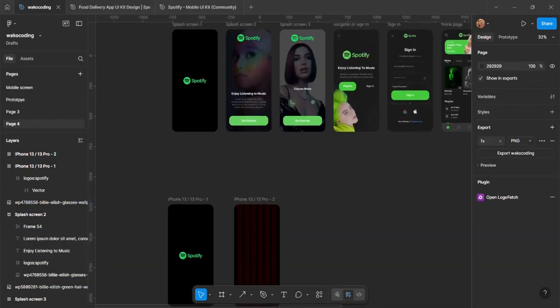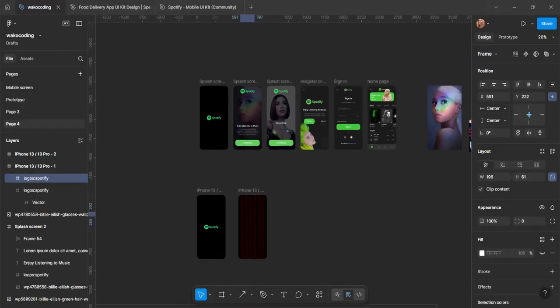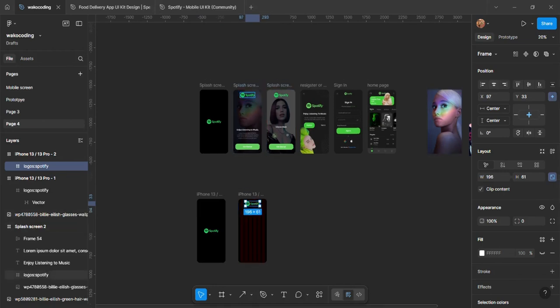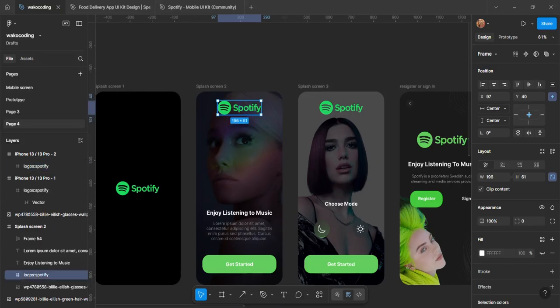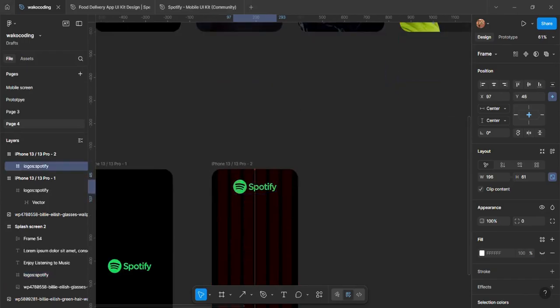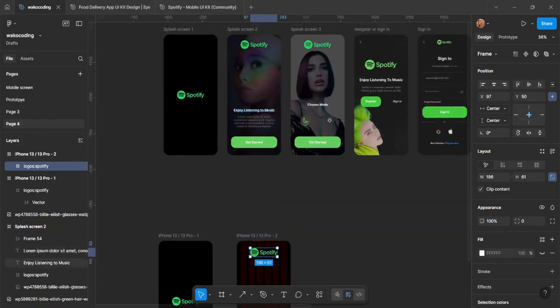So let's continue. I'll bring this logo here. I just duplicate it with Control D, or I can hold down my alt key and click and drag. Let's check the spacing. From here up it's 40 pixels, but we'll make ours 50. Down here, a little 1.5. So yeah, 50 it is. And then get this text.